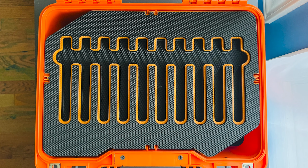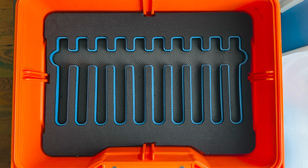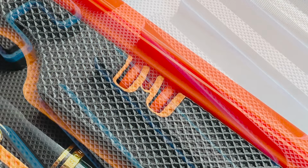As the name implies, this case offers space to hold 30 pens. There are 3 trays. The top one I have is accented in orange, the middle in yellow, and the bottom in blue. The bottom tray is affixed, and the other 2 fit in a specific order, so you can't interchange them. It's a small detail, but I like how the trays fit in this little notch on the side. For the middle tray, it's just a notch, but on the top tray, there's an additional piece which kind of wraps itself around the middle portion.